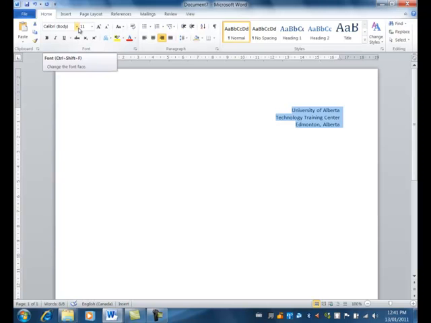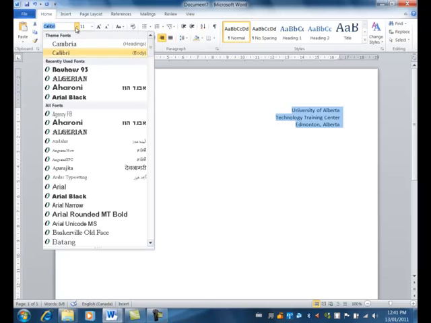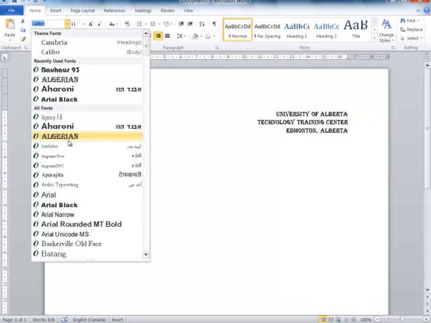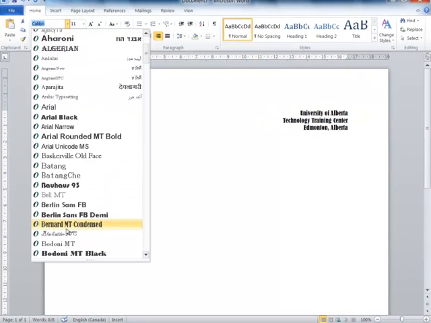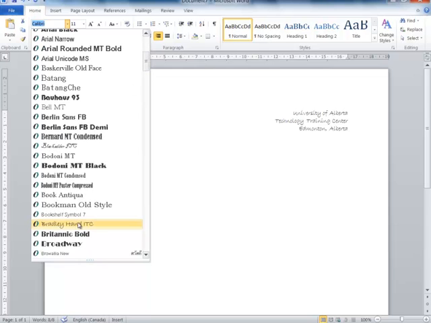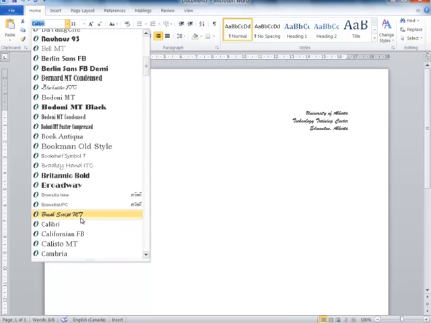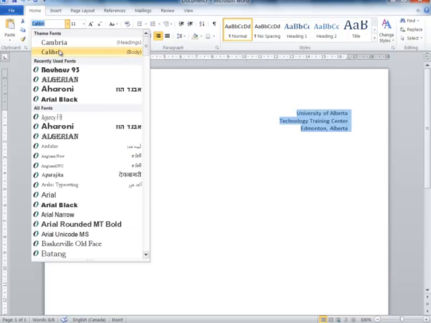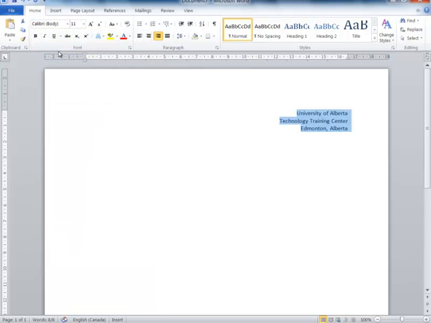And then I'm going to move my mouse to the font that I want to choose. Sometimes it's difficult to pick that font, but what we have in 2010 is the live preview. So all I have to do is move my mouse over the font, and you can see how it changes, so I have a better idea what it's going to look like. So all I'm doing is just moving my mouse, finding the font that's going to work for me. This is really handy for those of us that are visual. We like to see things. It's quick, very quick, to just click and find the one that you want.